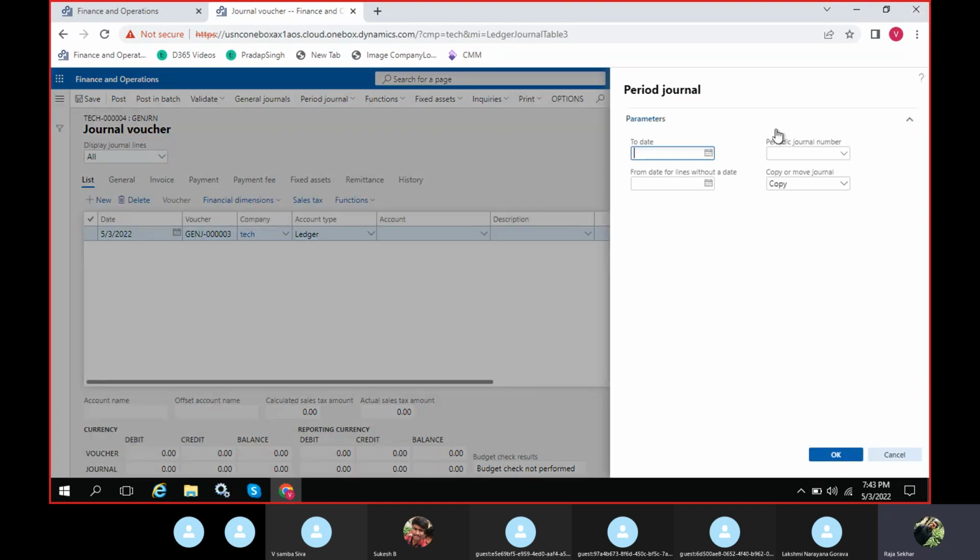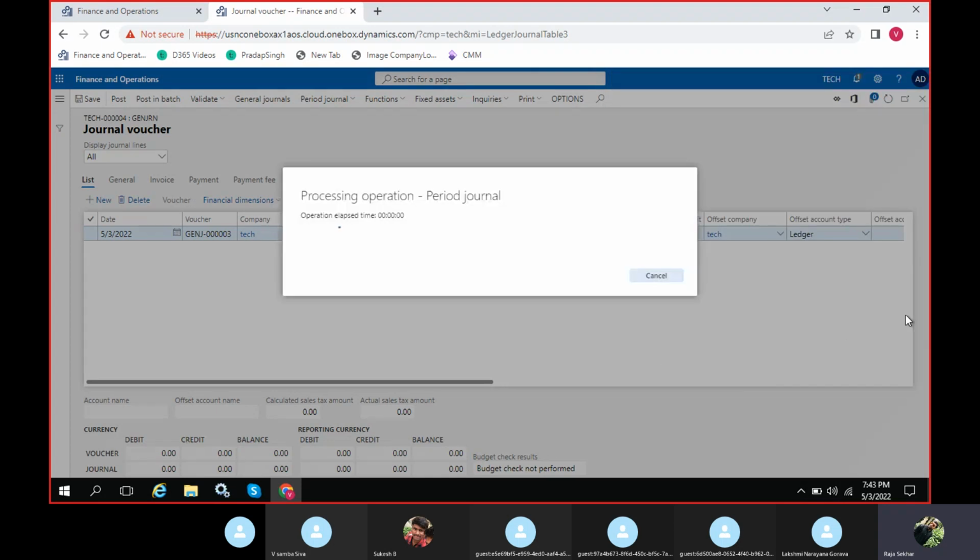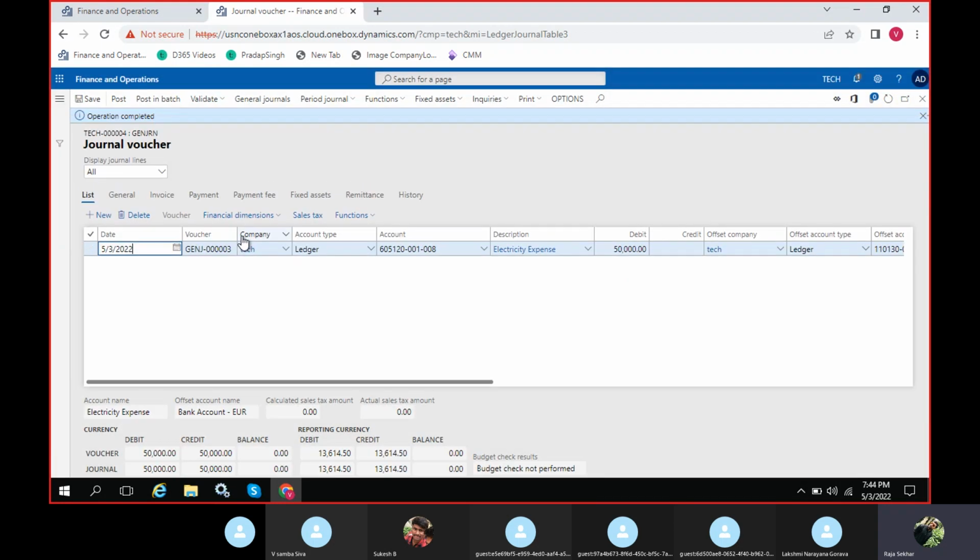Periodic journal, retrieve journals. I'll take today's date. Copy, yes. See, I don't fill any of these details, so the system picks up all this information automatically. You can see, right?